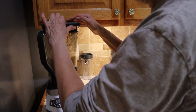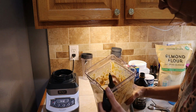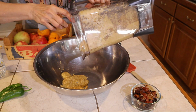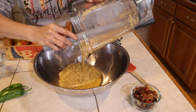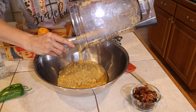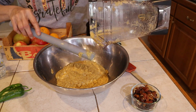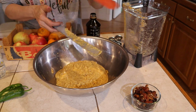Okay, let's see how this is looking. Good consistency. It'll pour, so I think that's a good consistency there. We're going to go over and add in the fruits. We're going to take all of this and put it in a bowl. This tool, amazing. Pampered Chef is wonderful. This helps get most everything out of there, and if I sat and scraped hard enough, it would be even cleaner.